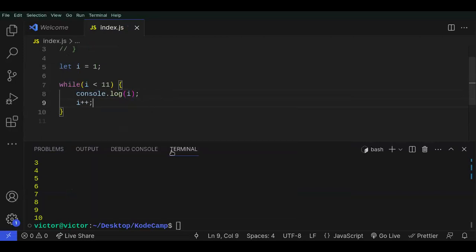Now, this is the same way of doing the same thing with a while loop, right? If you run it, you see that it counts from 1 to 10. A while loop only accepts the condition which has to be true for the loop to keep running.